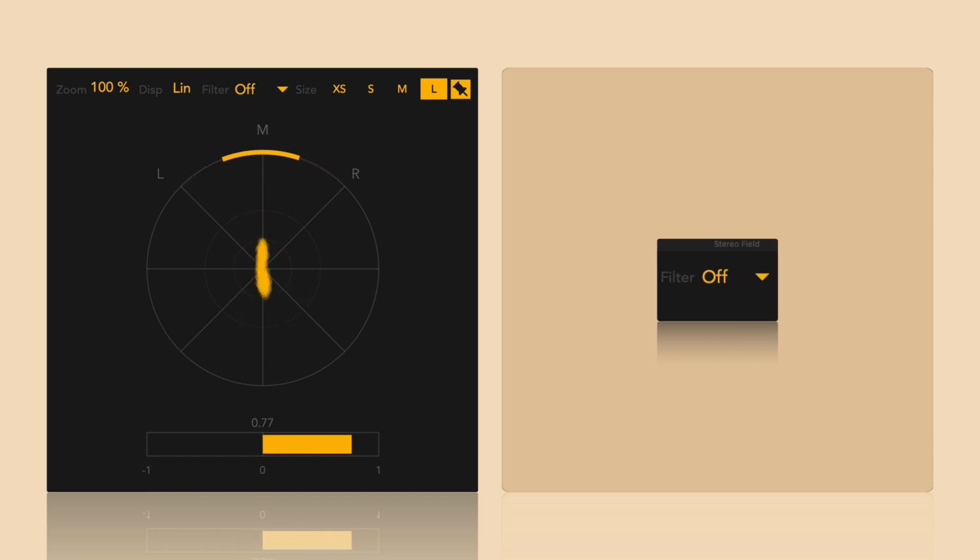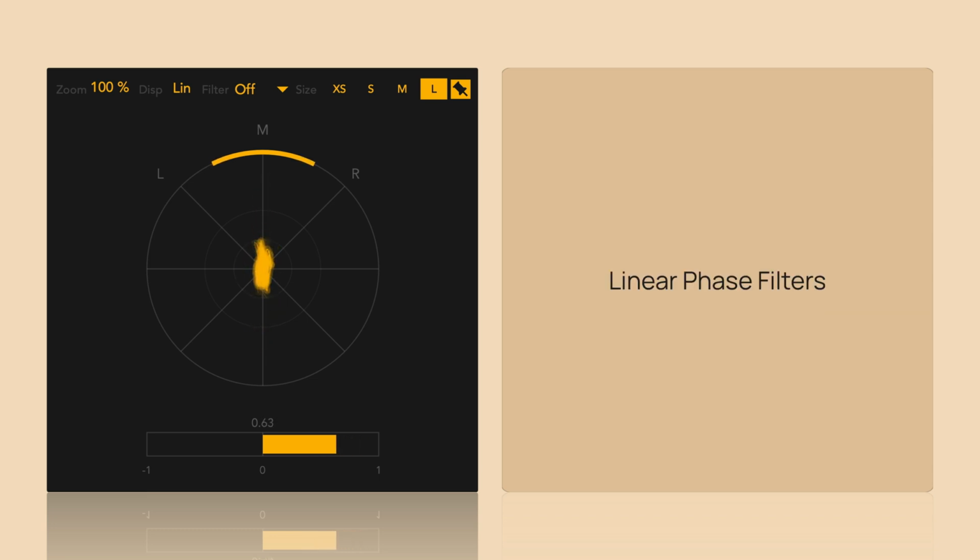It is possible to set a filter and focus on bass, low mids, mids or highs before the reading. This helps isolate different parts of the mix and makes it easier to detect issues in specific frequency ranges. Flufs uses linear phase filters, so the stereo image representation stays accurate and nothing gets shifted. To switch between filter types with a screen reader, press Shift plus 7.